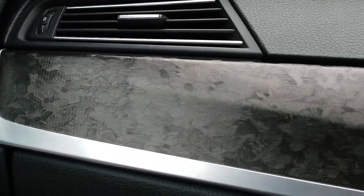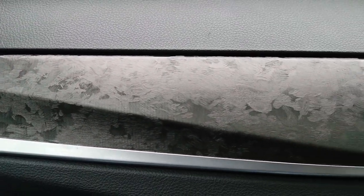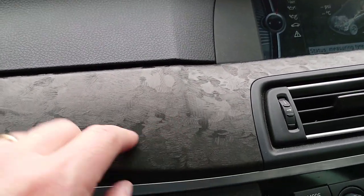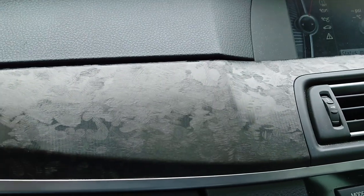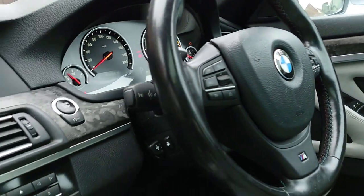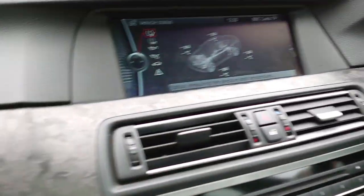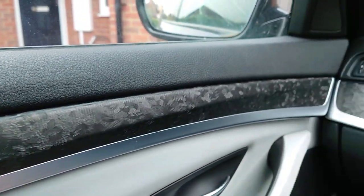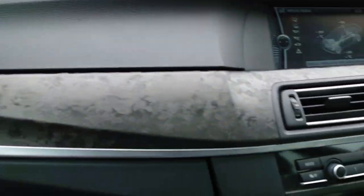This is the Hexis forged carbon, and some of you might have seen me do this on my X5M as well. This was like a crosshatch — you can probably see the texture behind it. I've got two sets of them because I had the replacement door cards, but they were all absolutely scratched up and marked and looked horrible. So I thought I've still got some forged carbon wrap left over — I'm going to do the same.